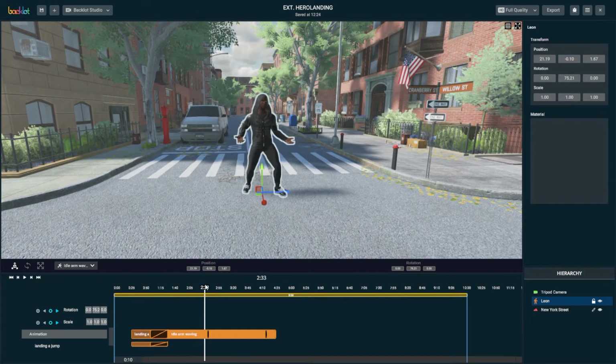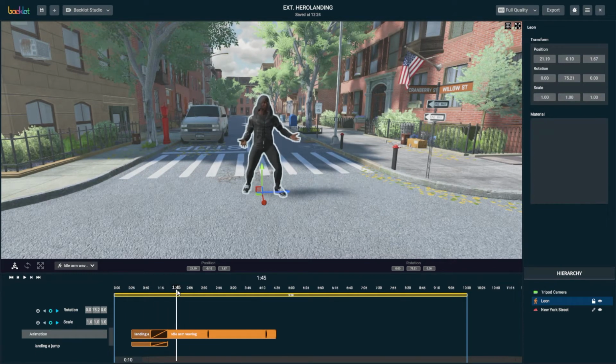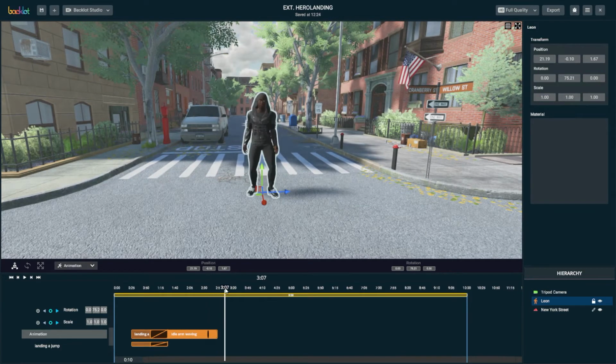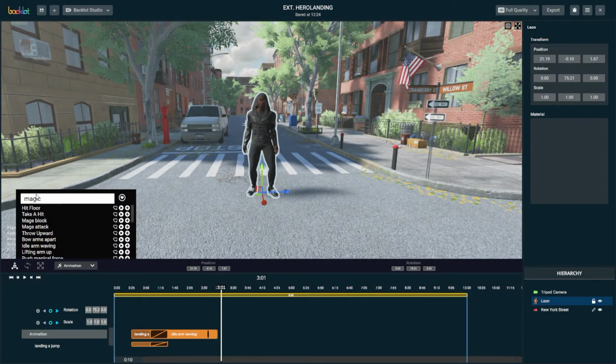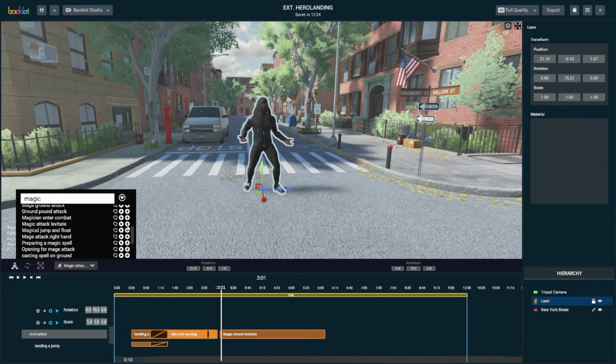Now we're going to have him do some real magic. So he's starting his magic here. We're going to click and drag this left. That's about where we're going to go into our next animation. We're going to come up here, leaving magic in the search box. You're going to go down to magic, attack, levitate, and click the plus sign to add that to Leon.